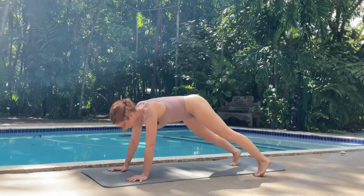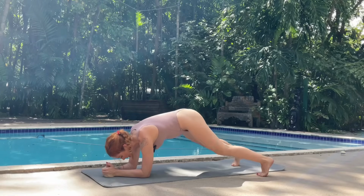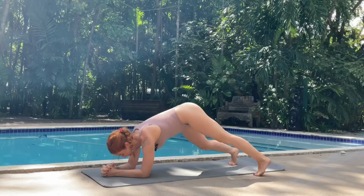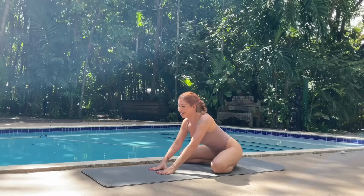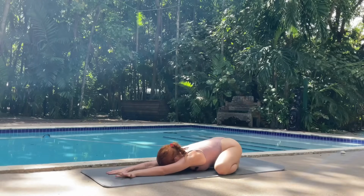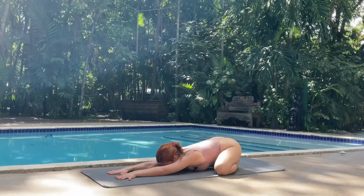Woo! Dropping down to a forearm. Keep it going for 5, 4, 3, 2, and 1. Coming down to a child's pose. Reaching your arms forward. Third eye down to the mat.